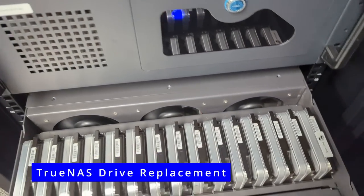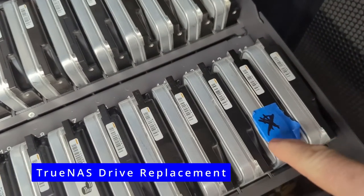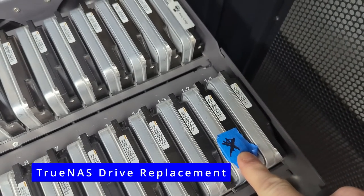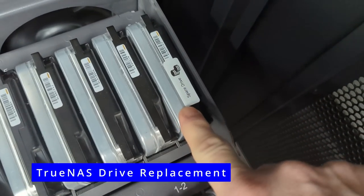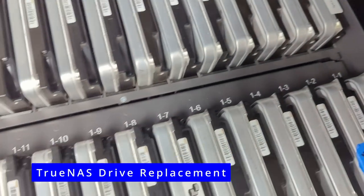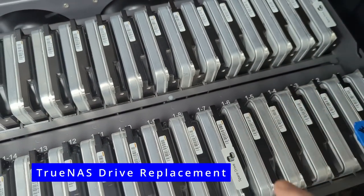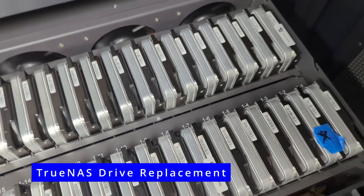It is hard drive replacement day, which has also been for a little while, because that's why this is labeled. We'll talk about that label in a second here. And then these have the fancy label that says spare drive. These are the spares that we are going to swap out, and I'll walk through this process.